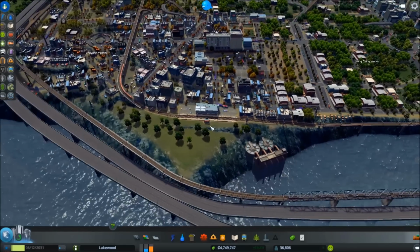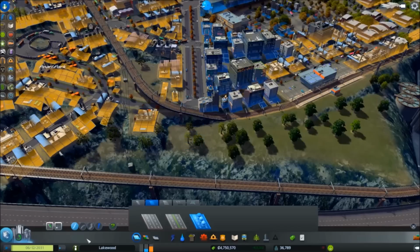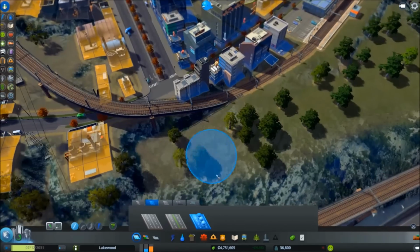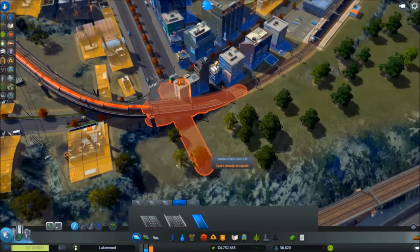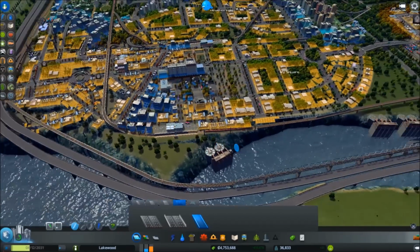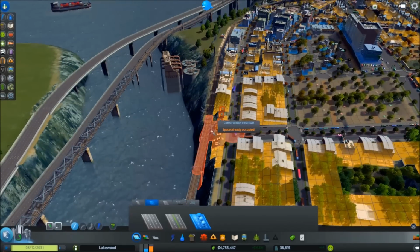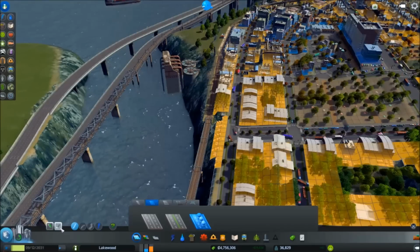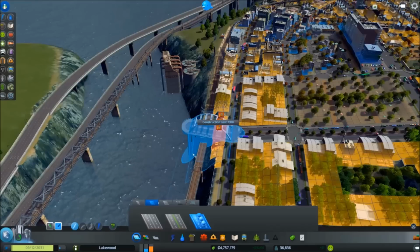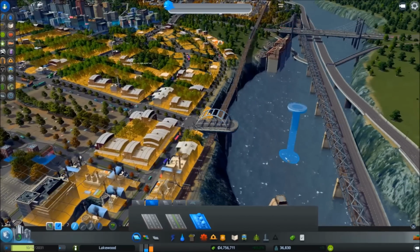Now we can go and shift our attention back over to here. Now maybe we can get lucky and sneak this guy. Maybe if it's a highway piece. No, I think that's just a little bit too low. Well, that is frustrating. What about if we were to go up and over here? There is a point where this actually does work. Oh my goodness, this could be the start of something awesome.